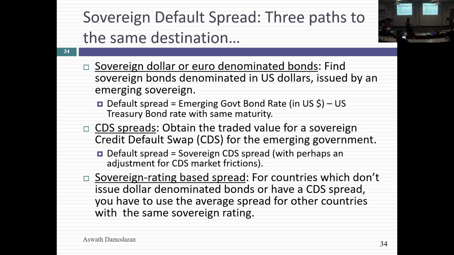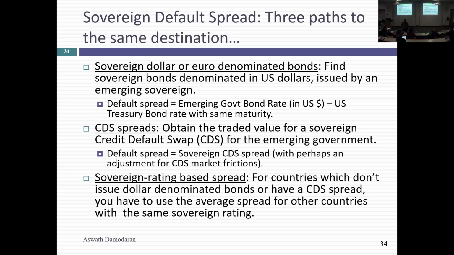So remember that Brazilian dollar-denominated bond, 5.75%? Let's say you bought that bond and now you're lying awake at night worrying about default risk. You want to insure yourself. You can go to the sovereign CDS market and buy insurance against default. The insurance takes the form of an annual number. Let's say it's 2.3%. You're saying, what do I do with that? You buy the Brazilian bond, you collect 5.75% in coupons, and you pay out 2.3%. Of course it reduces what you make, but now if you default, you get insured.